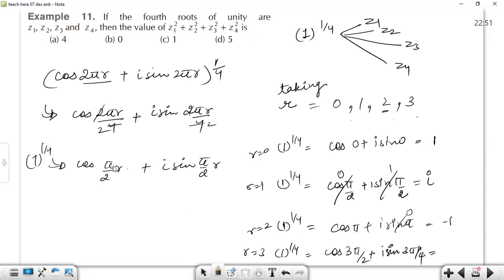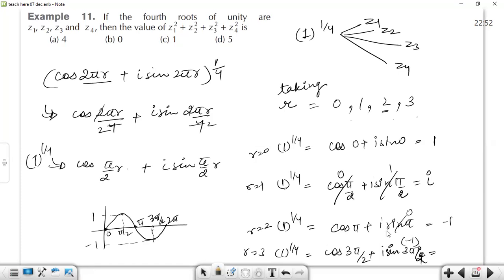Now we have to understand what is 3 pi by 2. That is basically 270 degrees. So if we draw this, this is the sine curve. This is 1. This is minus 1. This is 0 degree. This is pi by 2. This is pi. And this is 3 pi by 2. And this is again 2 pi. So on 3 pi by 2, sine is minus 1. And cos 3 pi by 2 will become 0.